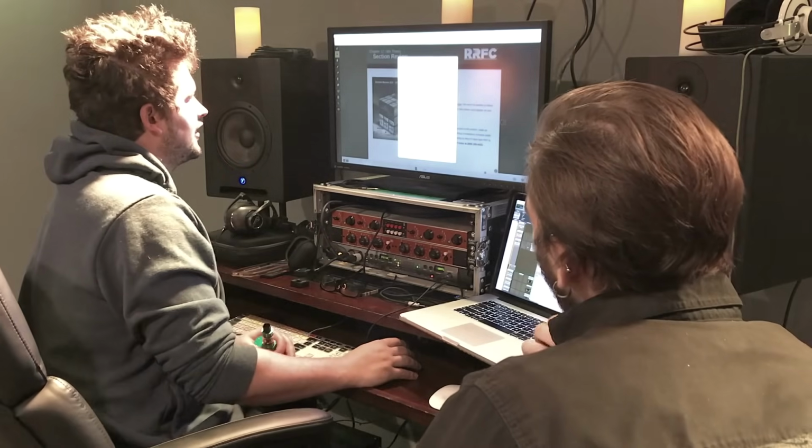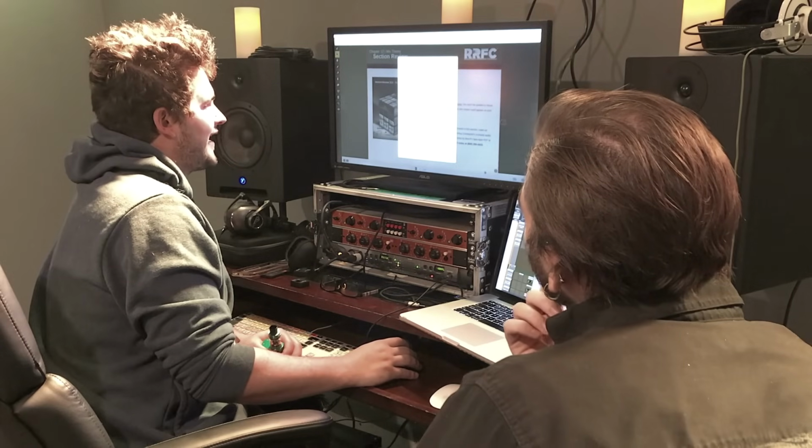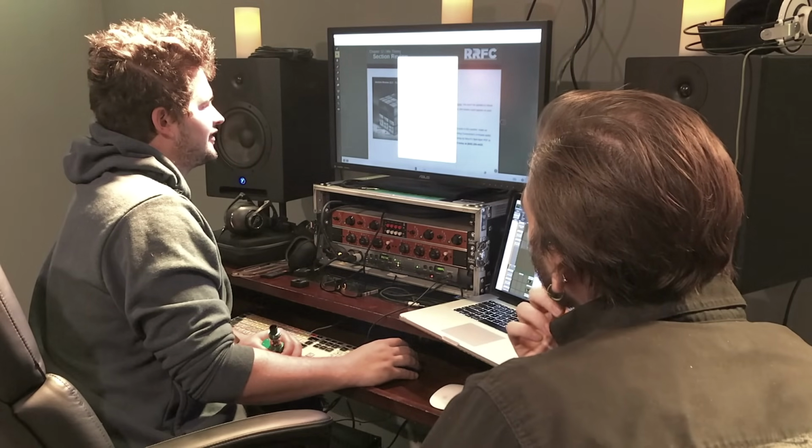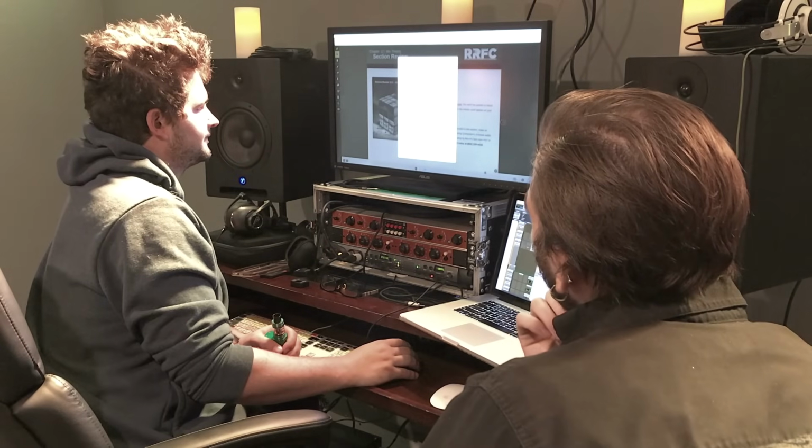Okay, so a blank is anything you add to your signal path that changes the sonic characteristics of the audio signal. An effect.